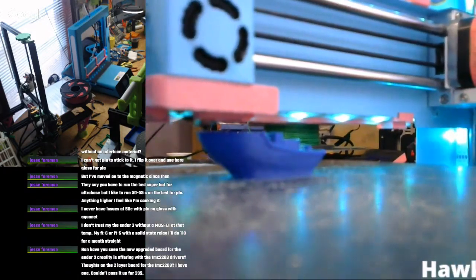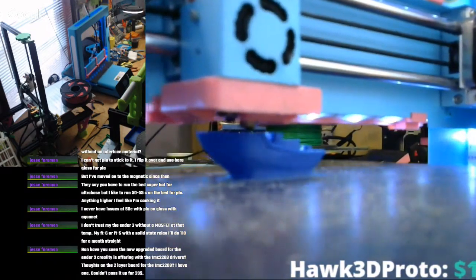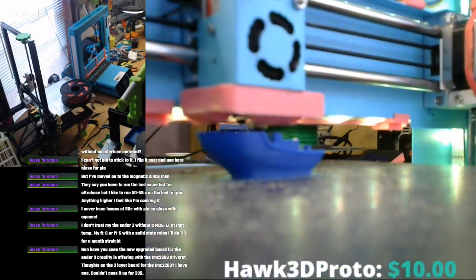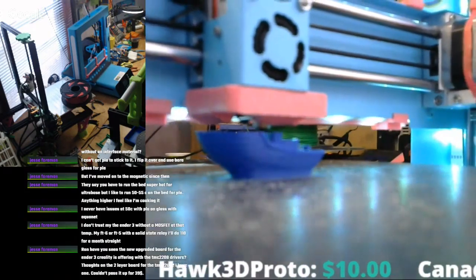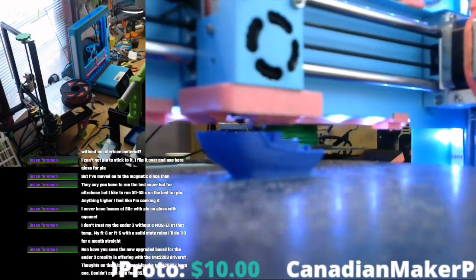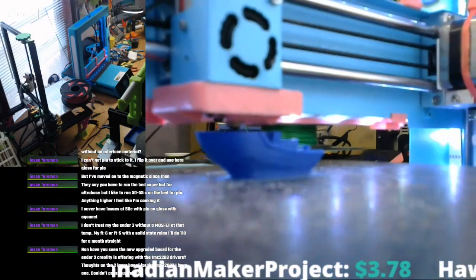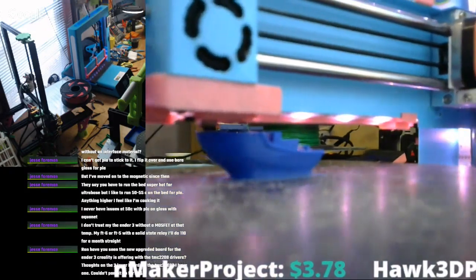Have you seen the new upgraded board for the Ender 3 Creality is offering with the TMC2208 drivers? All right. What's on the 2-layer board for the TMC2208? I have one. Did pass it up for $39. Did you get one? Because I heard they only made 25 of them. They only made 25 of them boards. Or did they do a second run of them? It's been popular, so I wouldn't be surprised if they did a second run. But I don't know how they could be popular when they only made 25 of them the first run.